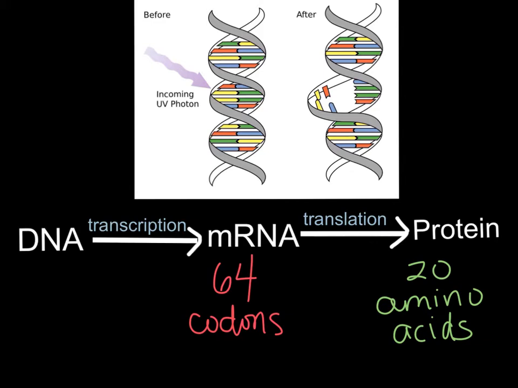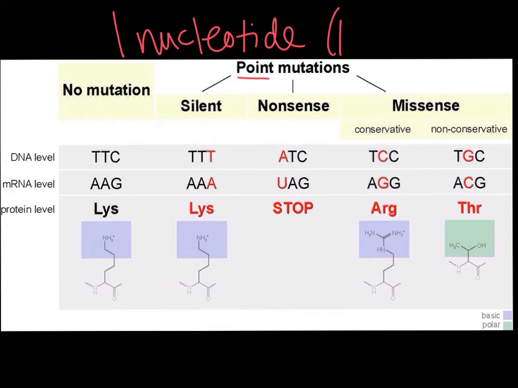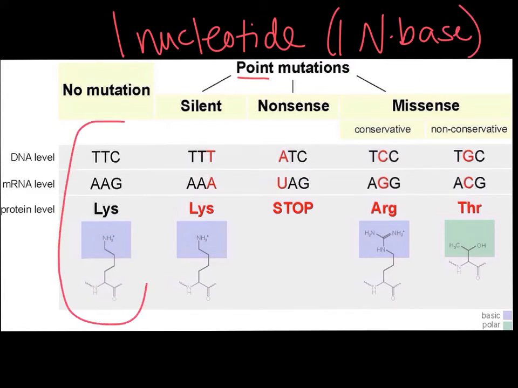When we're looking at mutations, right, changes in the DNA, what we're really concerned with is how that change affects the protein that's built. This image is showing us some different effects of types of point mutations. So a point mutation is when one nucleotide in the DNA is changed. So basically that means we're changing one nitrogen base or one letter. Okay? So over here on the left we have our example of no mutation. So we can see that the DNA normally reads TTC. So during transcription that makes mRNA AAG, which this codon codes for the amino acid lysine. Okay? And this is what the amino acid lysine looks like.